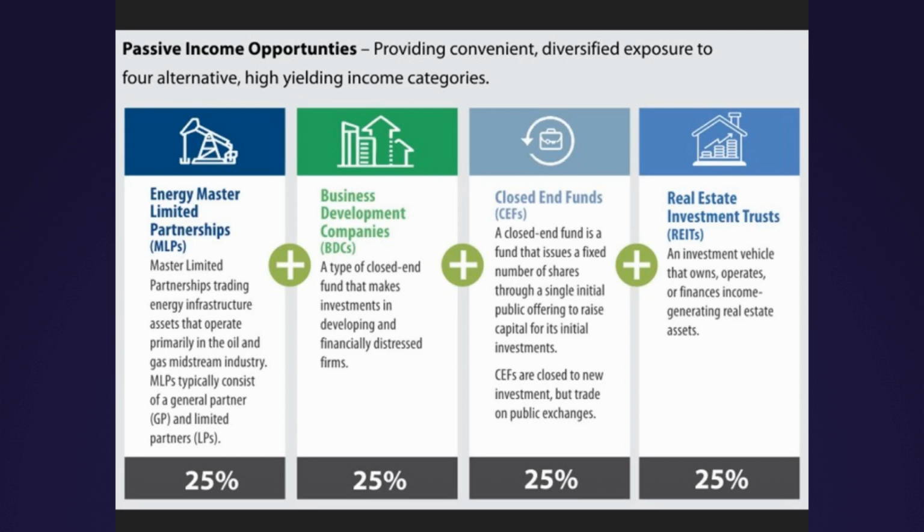And then what we do is we try to isolate it to the top 10 names in each of those categories. And what we're screening on are certainly market cap and liquidity, or in the case of closed-end funds, the amount of assets under management. But we're also looking at stability of income. So we're looking for a high dividend yield, but also low volatility. And that seems to be the magical combination. It's not enough to have a high level of income, but you want to know it's sustainable. And so that's how this index construction is able to deliver a very stable level of income through time in a lot of different market environments.